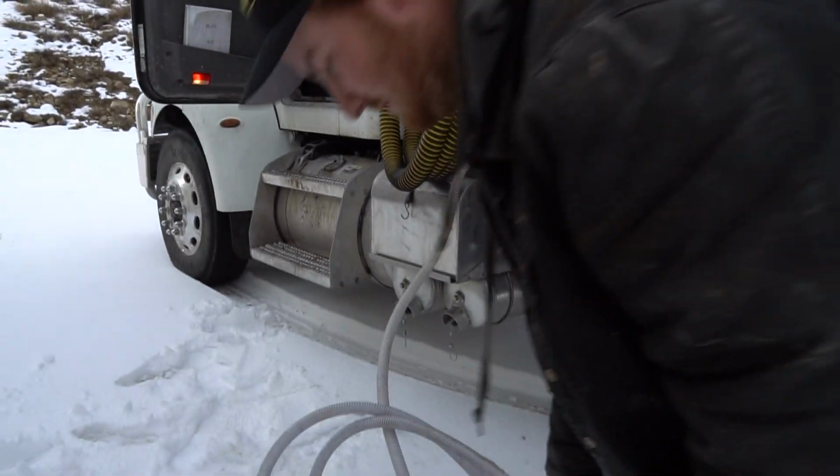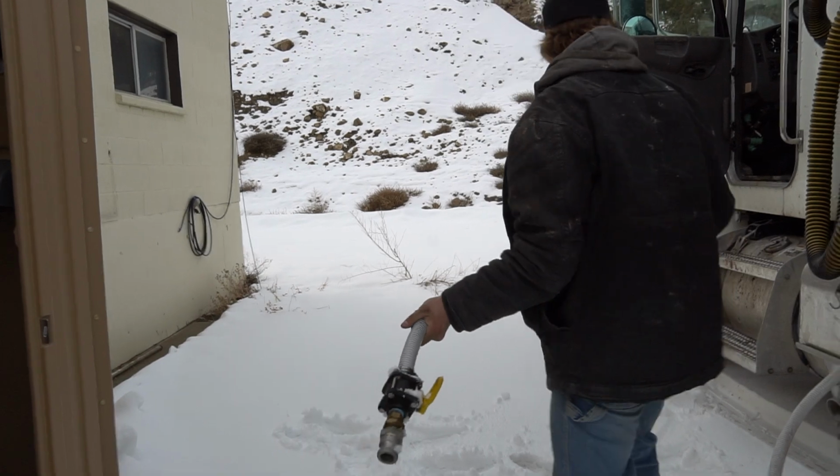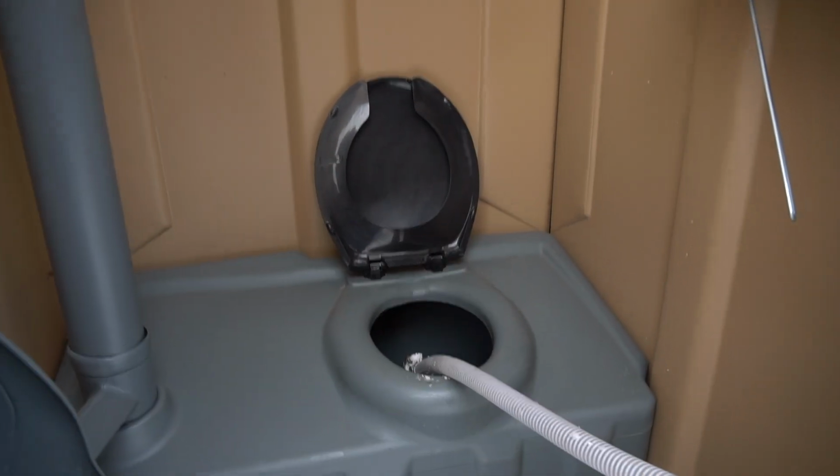All right, after that's all said and done, grab your water hose or bucket and just fill up the tank to 5 gallons. And of course, summertime is 10.